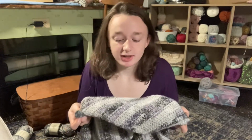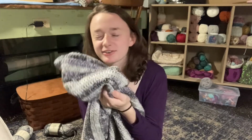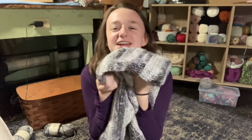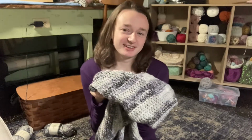I don't want to work on it. I'm not motivated to work on it. It's not going to fit me. I'm not happy with it. It's not the pattern's fault. It's my fault for messing the pattern up. I made too many mistakes, and this has happened to me before, where I find a pattern, I'm really excited about the pattern, I don't do my due diligence before and catch errors sooner. You could have seen it coming with this project. All the things went wrong. And I think I'm gonna frog the whole thing.